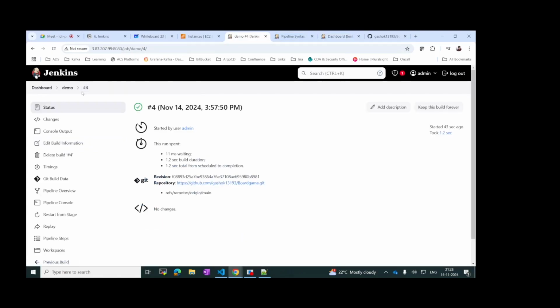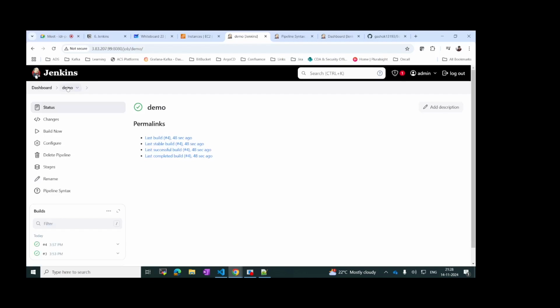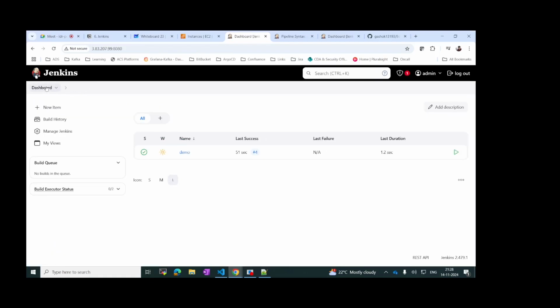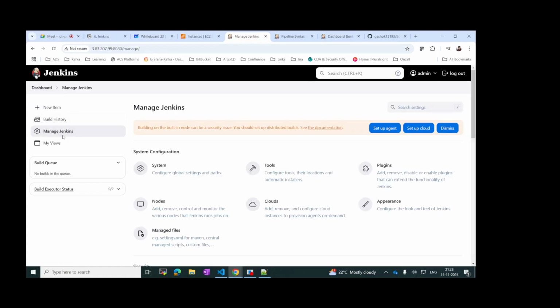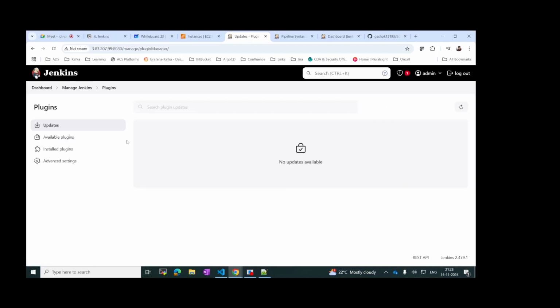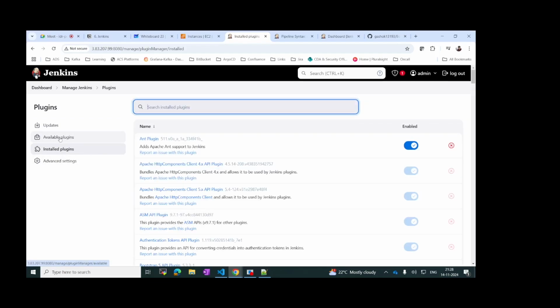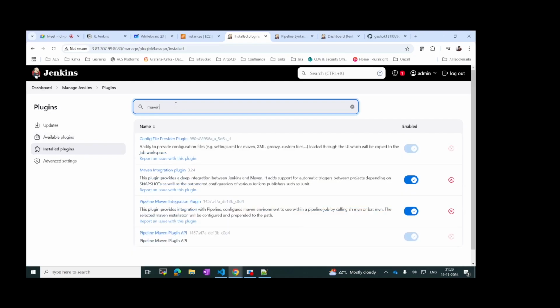Now, for example, we have to install Maven. So in the previous class itself, we talked about these things. Whatever task you have to do, first thing you have to come to manage Jenkins. Now you have to install Maven. If you want to install Maven, come here, and actually I have already installed it, so normally you go to available plugins. Here I am just showing because I have already installed it. Just click on Maven. If you see here, we have all these plugins. The main plugin which you have to install is this one, Maven integration plugin. When you configure this one, the plugin will be automatically installed.